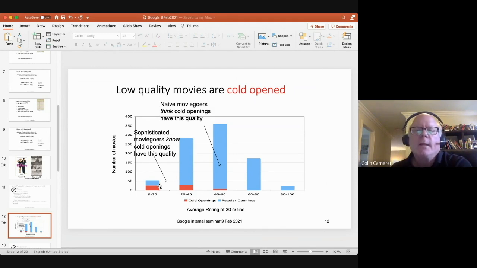And at that point, you think, well, maybe people will infer. So the sophisticated moviegoers know. The sophisticated moviegoers act like they know what the red and blue charts are, and they can do some math. So if you don't see a review, you think, well, it's either 0 to 20 or 20 to 40. And so my conditional expectation, conditional on no review, is that it's a 20. But the naive moviegoers think, oh, okay, no reviews, it's probably right in the middle, like most movies. So even though your movie is actually a 20, a bunch of people are going to think it's a 50 and go to the movies.